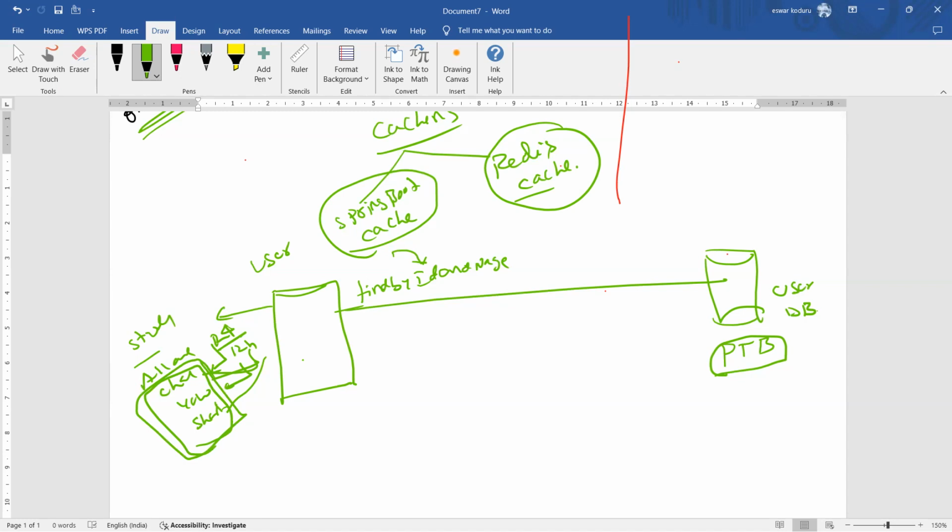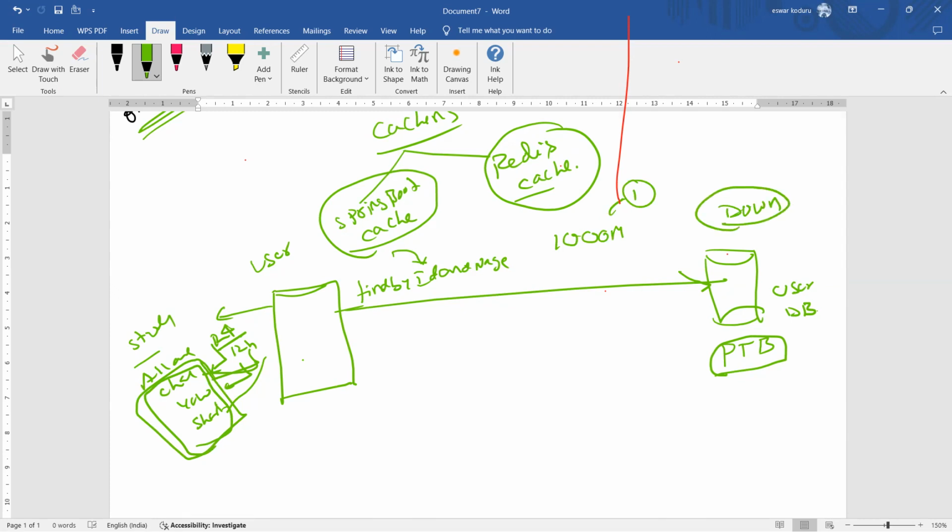Then I don't want to hit my user DB each and every time they log in or use the application. If you're hitting the user DB, maybe my users are 10 million, for example, in 1 minute, my user DB goes down. That means it's corrupted or something.